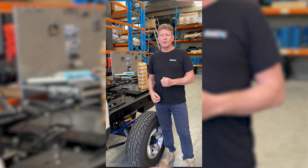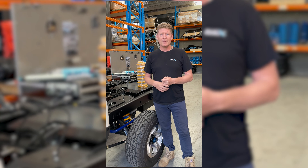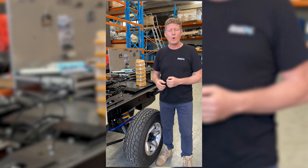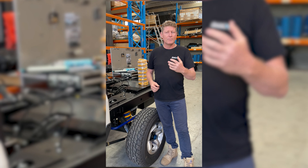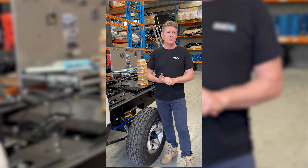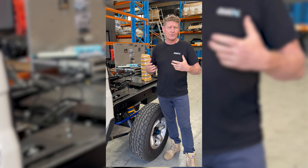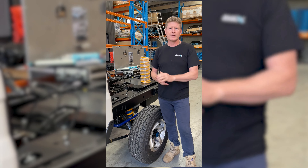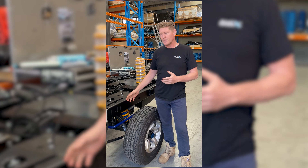There are a lot of great shocks on the market across the range, however if a shock isn't designed to do the specific outcome you're requiring from it, then it won't work. A lot of GVMs might have rear axle loads of 2 ton, 2.2 ton. When you start stepping up into 2.8 or 3 ton axle loads, you're now requiring a lot more effort from that shock absorber to control the back of the car. So you can't just grab shocks from any vehicle and assume they'll work.